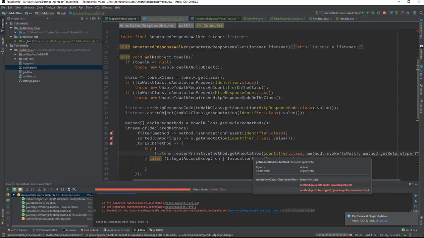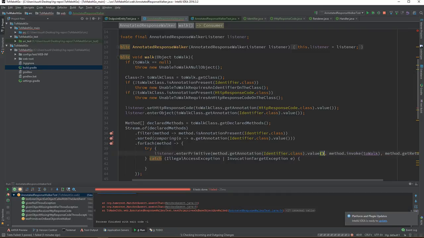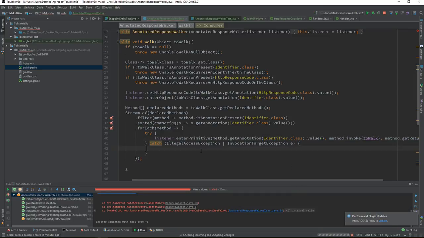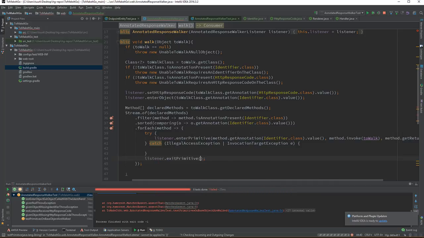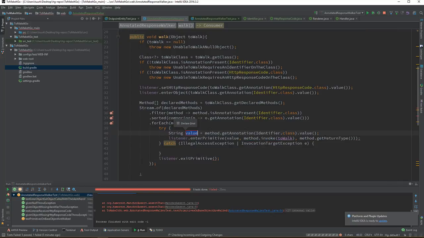Now I will look to see why this is mad at me. There you go. And now I will call listener.exitPrimitive. I will finish up with this to make sure my tests pass. Before I leave you, that was my timer saying that my time is up. I have spent too long in this tomato timer. However, I want to see the tests pass because I think I have written all of it.